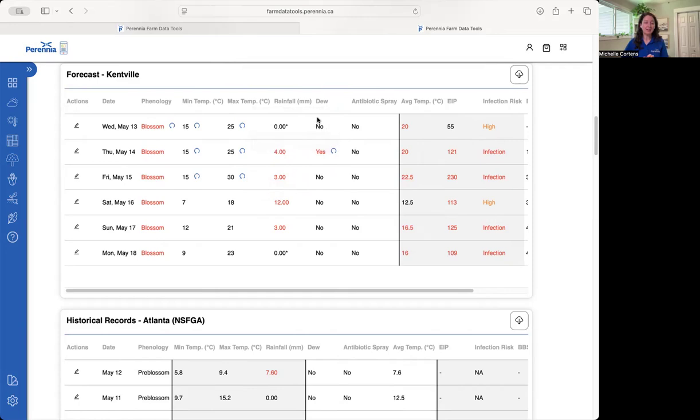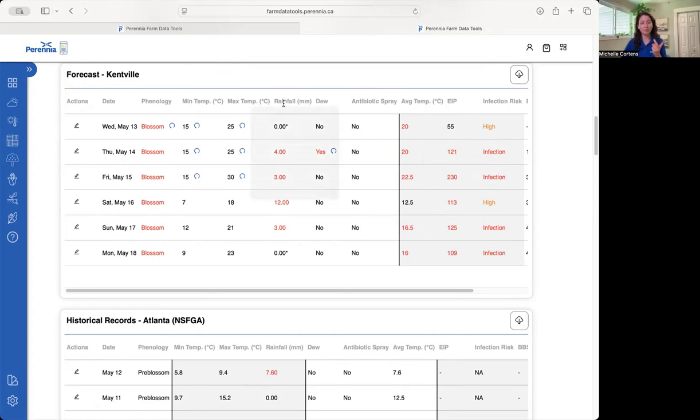If you have more than 2.5 millimeters of rain on the previous date, that is enough to keep the inside of the flower wet and it triggers wetting for the following day. So when I look at May the 12th, there was enough rain to wet the inside of a flower, if there was a flower present, to trigger for the following day.